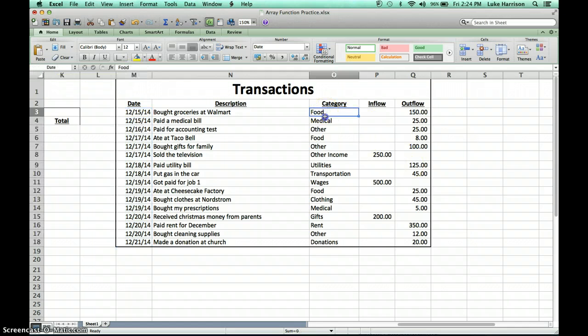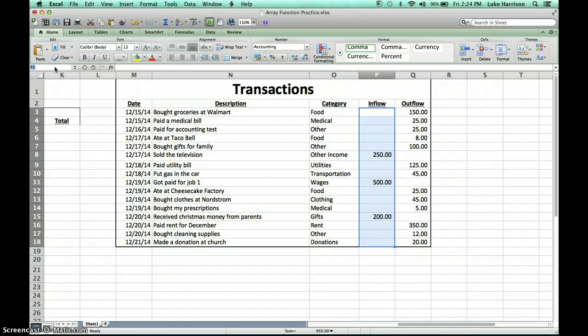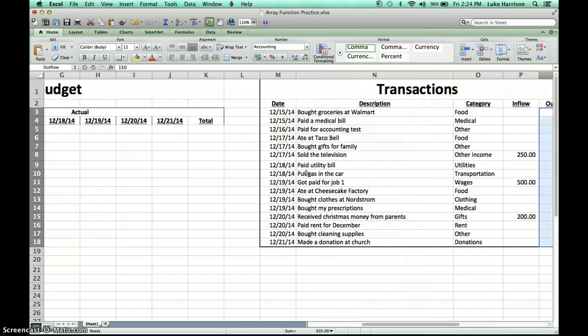We'll name this range category. Undo. We'll name this category. And we'll name this inflow. And we'll name this outflow. Now it'll just be easy to access those ranges.